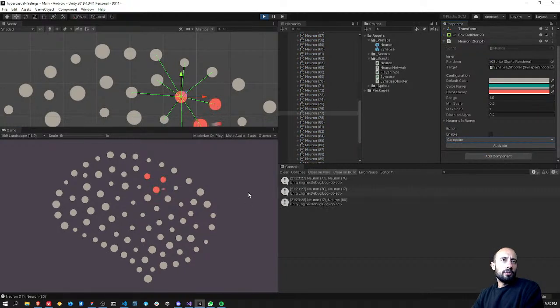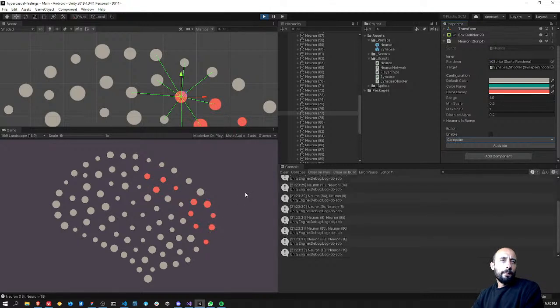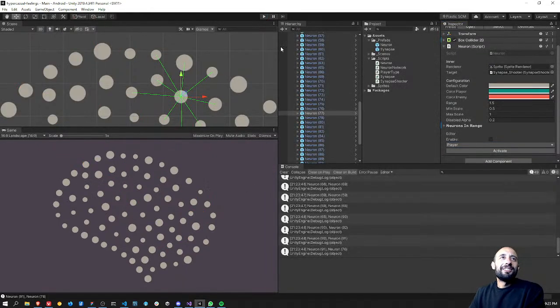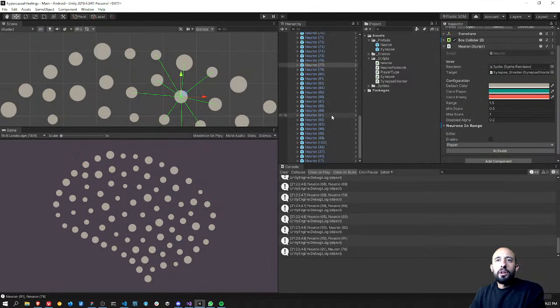Here, activate this one. Because it's really strange why it does that rotation. Okay, so neuron 91 was trying to shoot to 76. So this one was trying to shoot to this one.